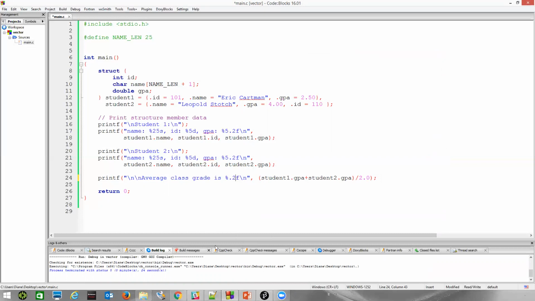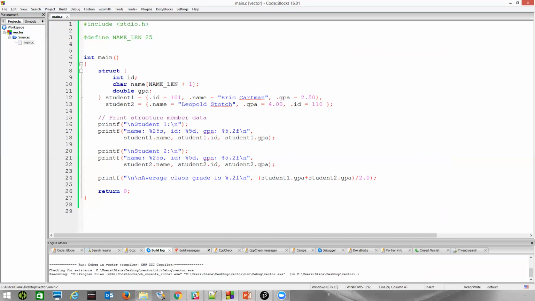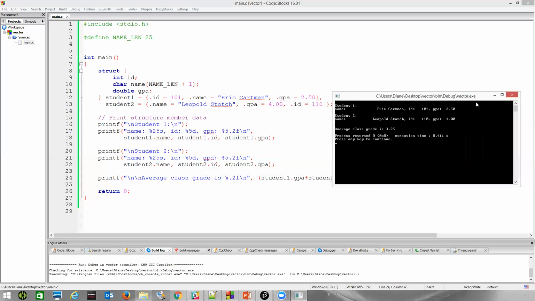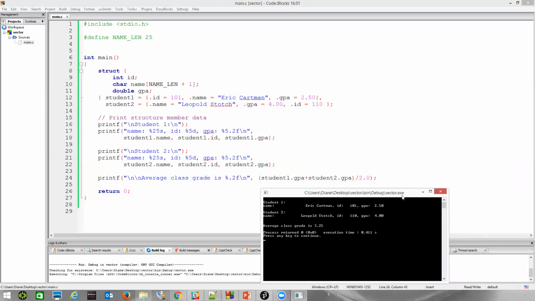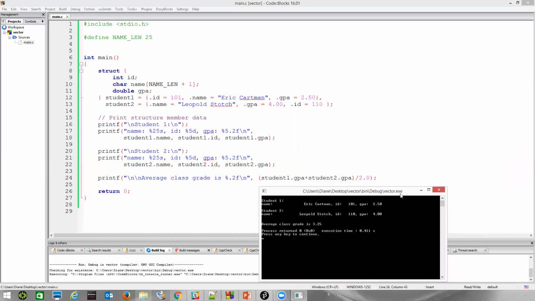We don't use that in printf, only in scanf for a double. All right. Now we get our correct average. The calculation was correct. My printf specification was not, with the L for the double. It should just be the F. And so once again, we use the dot operator just to get to those fields.